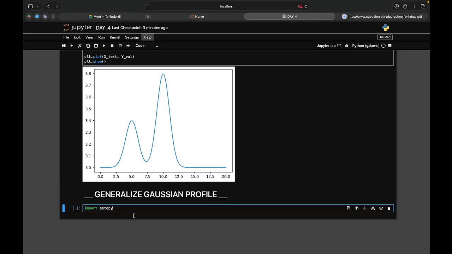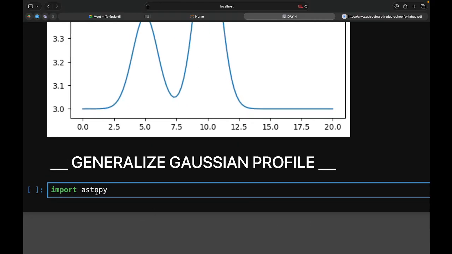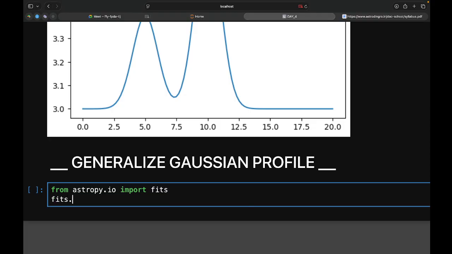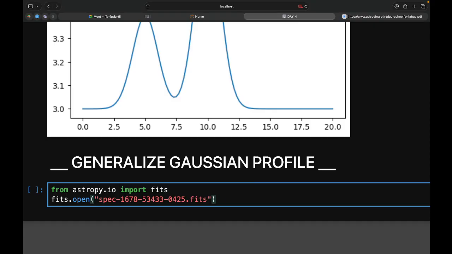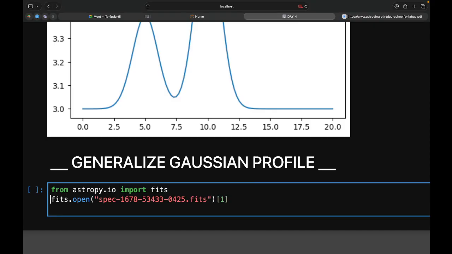I'll just quickly import Astropy: from astropy.io import fits, then fits.open this file, and then we have this as one, which is the spec data.